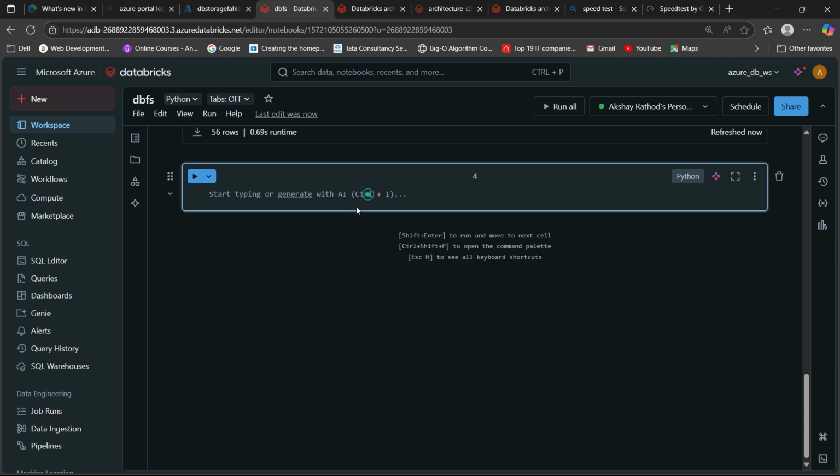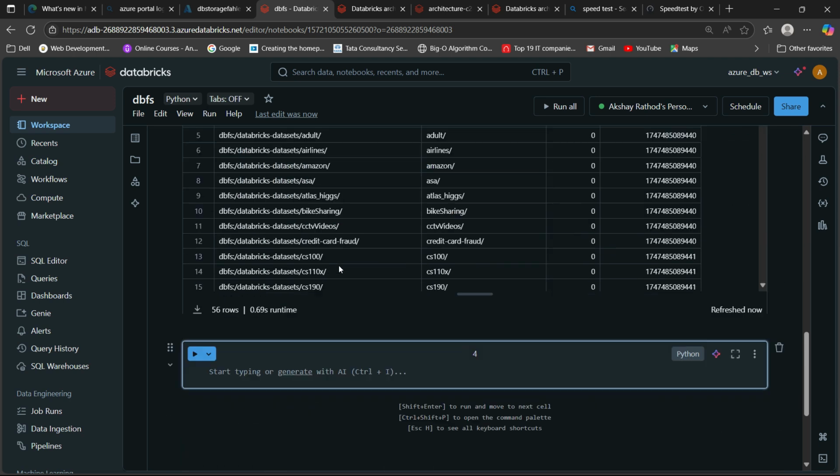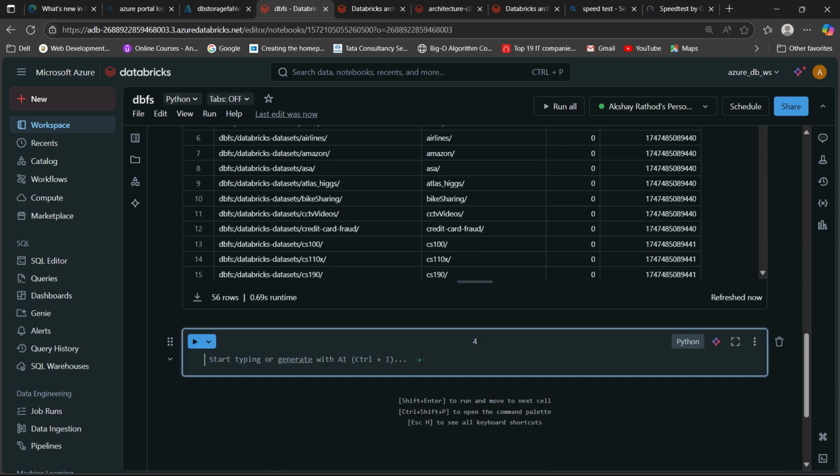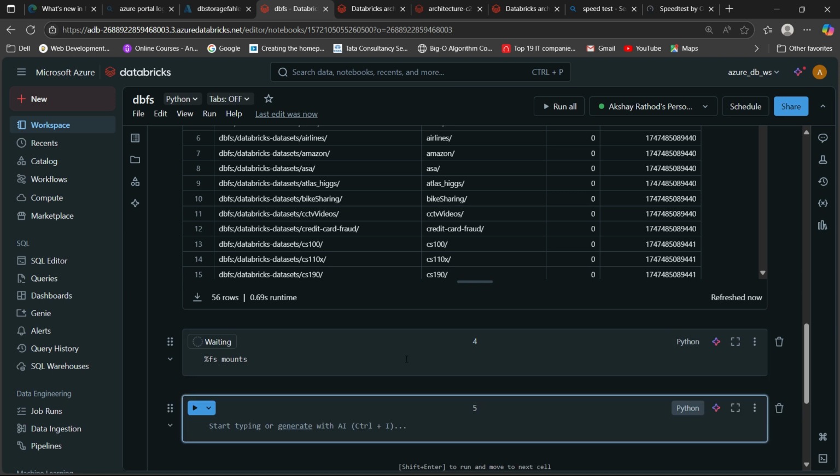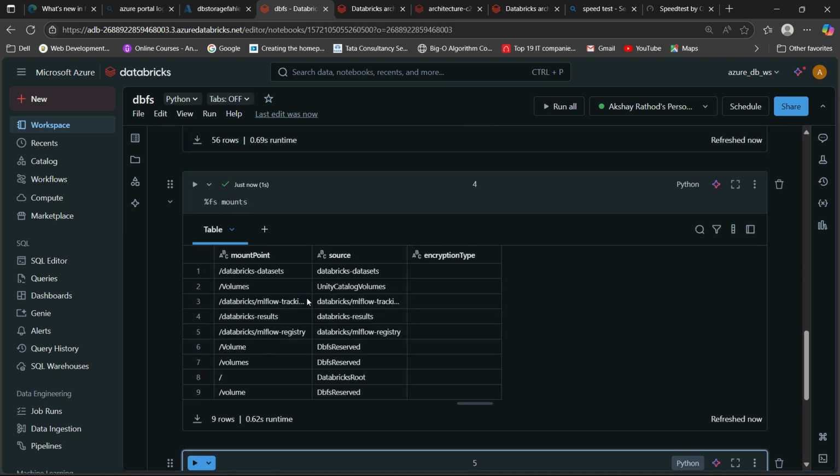Again, you can check if I go in the root directory, or I can check the mounts as well. So let's check what are all the mounts. Here it will list all the mounts that are available with the Databricks.